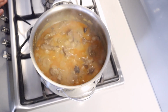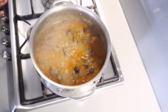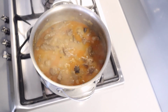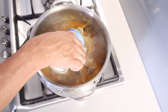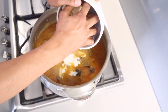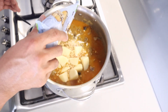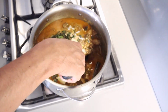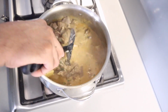So what we're going to do now is add the remaining can of coconut milk. We'll be adding in potatoes, peanuts, and half of the basil leaves. Then we will stir that well, and from here you should taste it and add a little more fish sauce if required. About 4 tablespoons of peanuts into the pot, and then half of the basil leaves. Next, stir it well. Taste it.